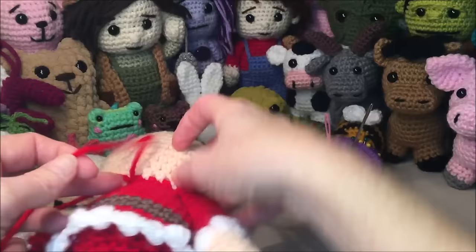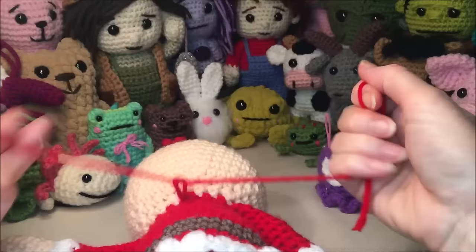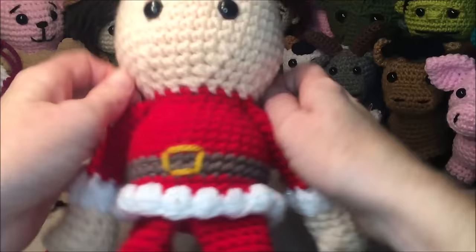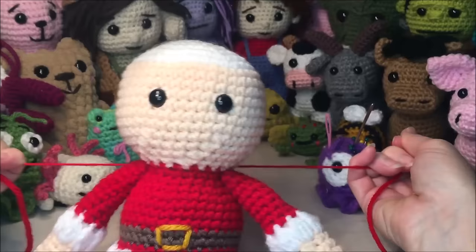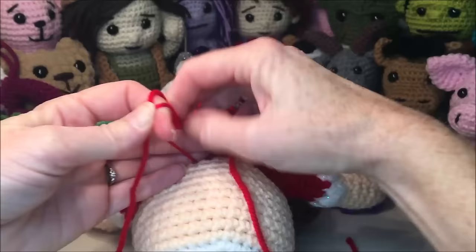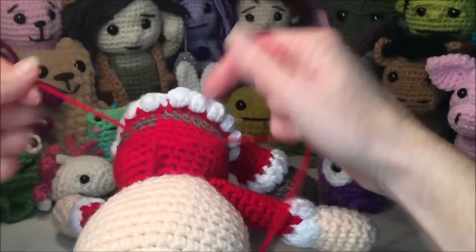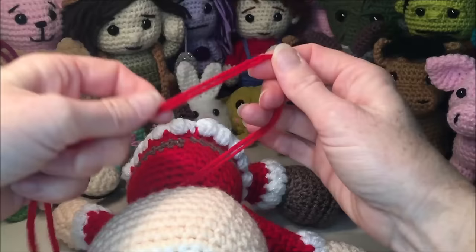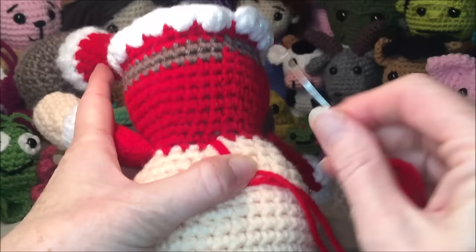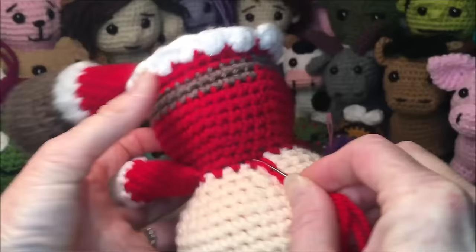Now you're going to tie them one time. Don't let them cross. I wrap mine around the neck. And then when you get him flipped over, you just give them a pull. You're going to bring those arms in. The knots will go in. They'll be a little sturdier. And when you're happy with where they fall, you're going to just tie that a couple of times to secure it. Remembering they will probably relax a little bit over time. Then again, you'll thread that on and you'll put the ends out the back. So I'm just going in where I tied them and then out somewhere else.